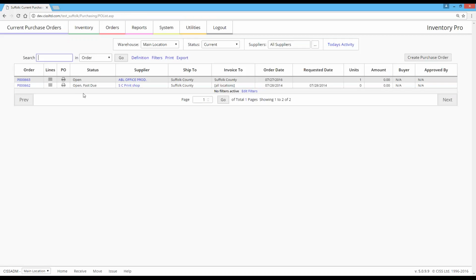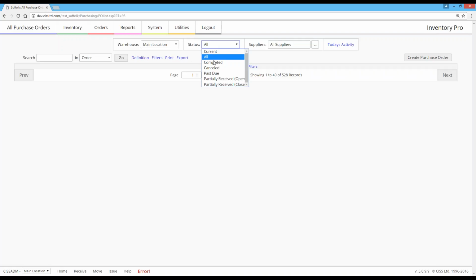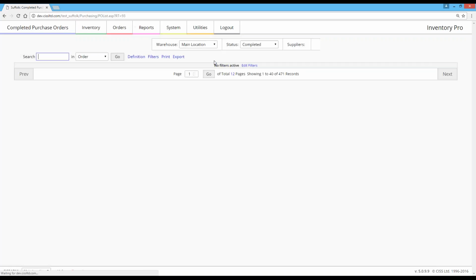And I'll just continue in the purchase orders area. So as you can see, this is the purchase order list. Right here we have the different statuses. So we're only seeing 2 purchase orders here because we only have 2 open. If we want to see the history, we can just change it to the all status. We should be able to change to the all status.